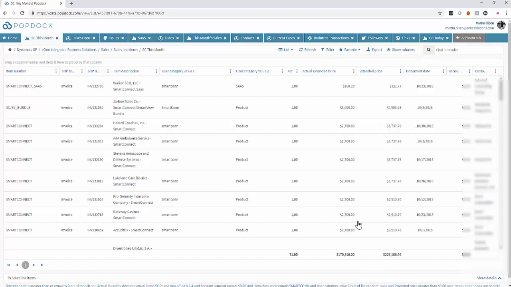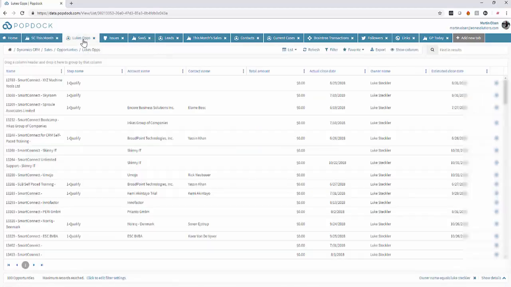We've got a new salesperson here, and I want to take a look at how he's going with his opportunities. So I've got a tab here called Luke's Opportunities. When I click on Luke's Opportunities, it's connecting to Microsoft Dynamics CRM, or Customer Engagement as it's known. You'll notice from this breadcrumb here that it says Microsoft CRM Sales Opportunities, and I've created a favorite with my filter. You'll notice the filter down here called Luke. So only where the owner of that opportunity's name is Luke Steckler. And that gives me that data.